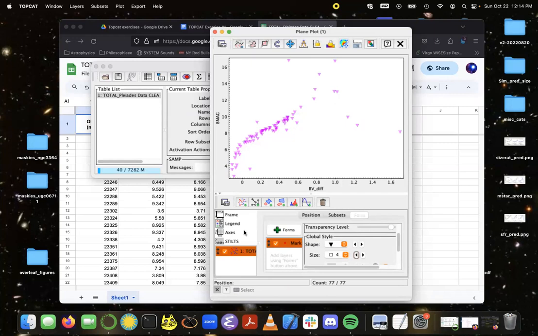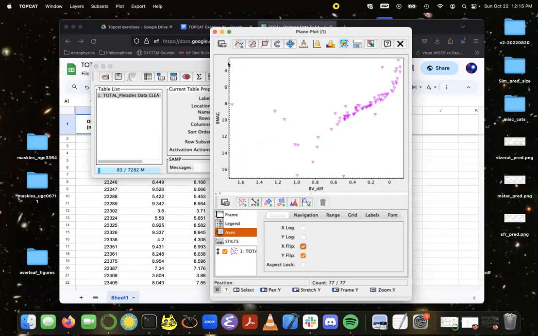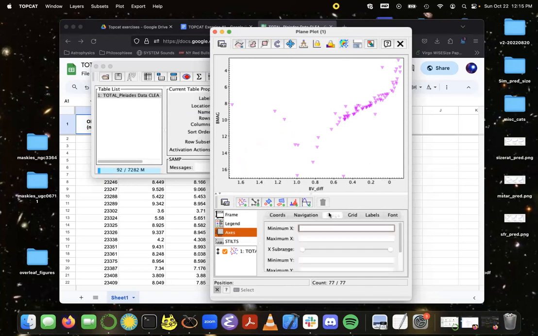And then what we can do next is we can look at the axes. So if you go over here and click axes, you see that the magnitudes are in order from lowest to highest values. But remember, magnitudes are at their brightest when the number is lowest. So if we want something from faintest on the bottom to brightest at the top, and the same over here for the B magnitude difference, we're going to want to flip the x and the y axes like this. So we have the highest numbers on the bottom and the smallest numbers on the top for both of these axes. And then if we also want to try changing the range, we can do that. I'm going to ignore this point for now because the axes seem pretty good. But if you wanted to zoom in on something like this, this is where you would do it.